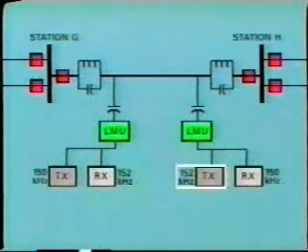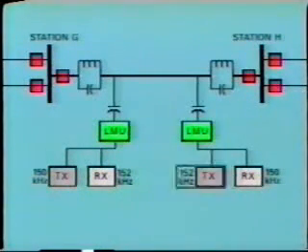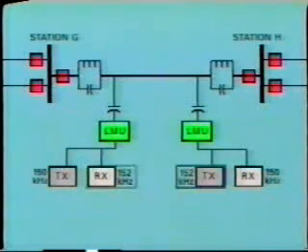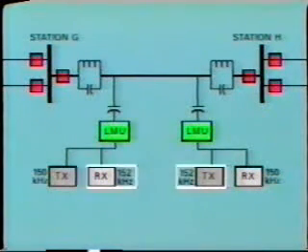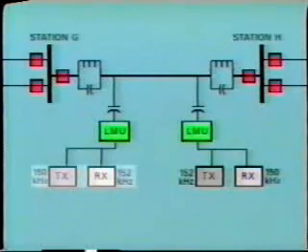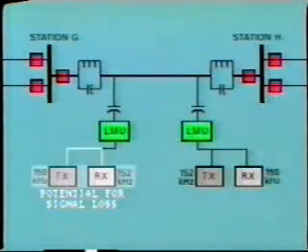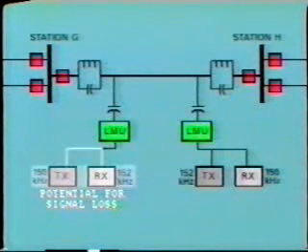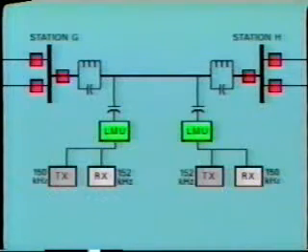In the other direction, the transmitter at station H is set to transmit at a mean frequency of 152 kilohertz. And similarly with the corresponding receiver at station G. The chosen frequencies are close enough together to use single frequency line coupling equipment and line traps. But with this arrangement, there is the potential for significant signal loss and interference from transmitter to receiver at each end. But how come?